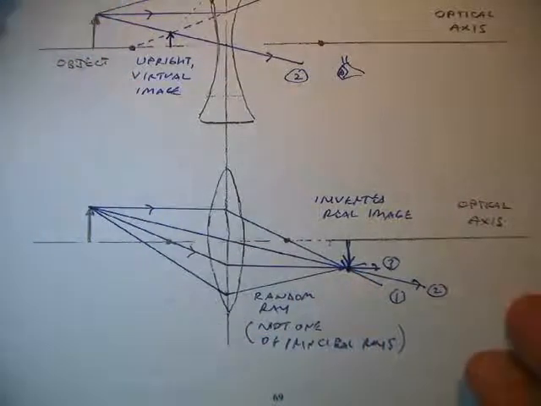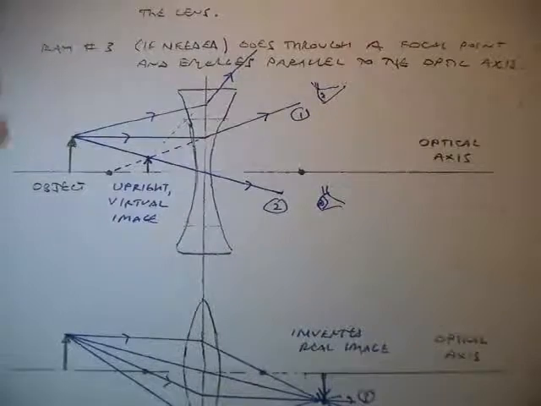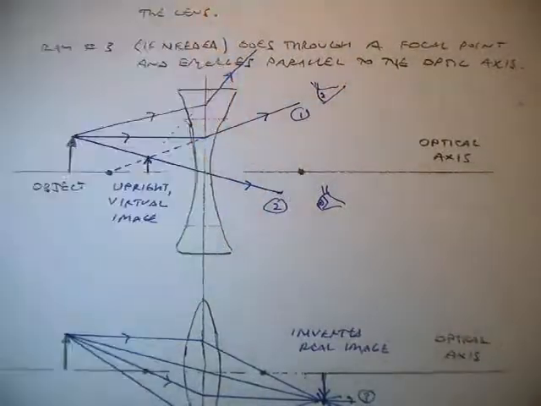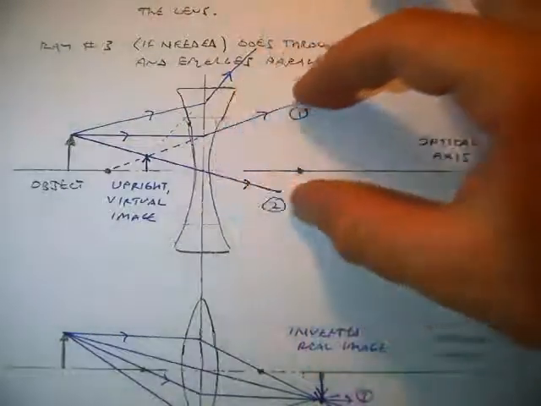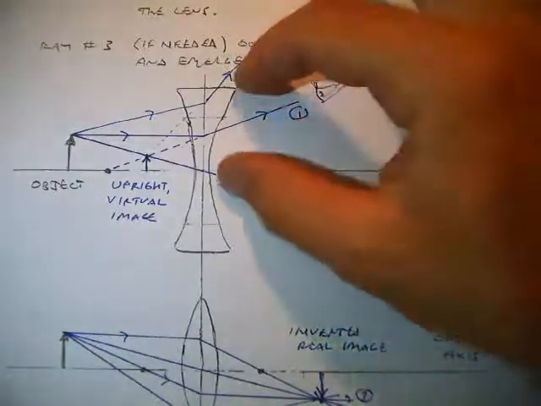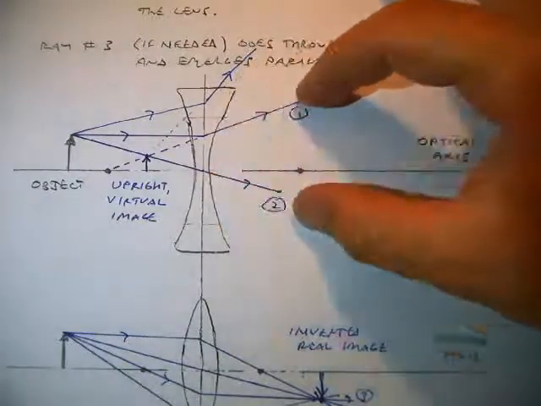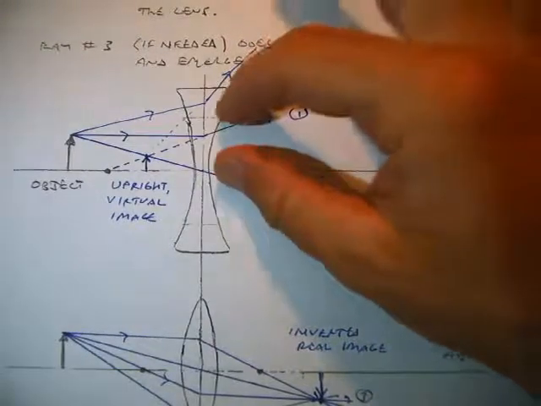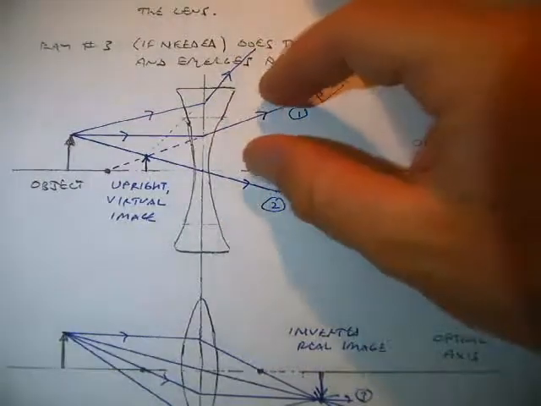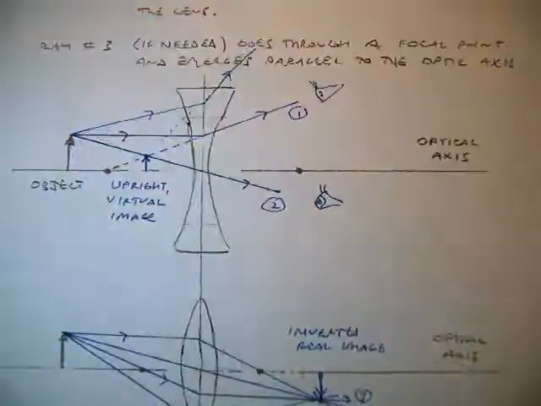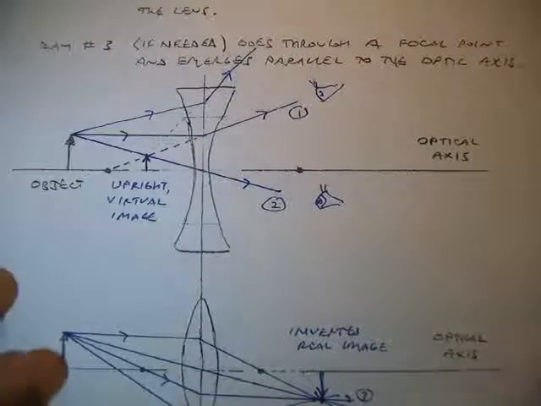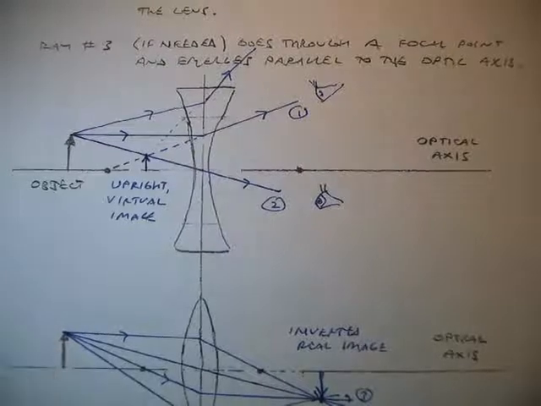On this top example, we brought a light ray in and it bent up, and then we brought one through the center of the lens, and what you notice is those 2 light rays don't meet. You're going to see that sometimes when you go to make ray diagrams: oh my gosh, those light rays aren't going to meet. But don't worry if they don't meet. That just means that there's not going to be an image on that side. What you'll do is trace them back to see where they came from. So I'm trying to give you a heads up because you're going to give a couple of these a try without me.